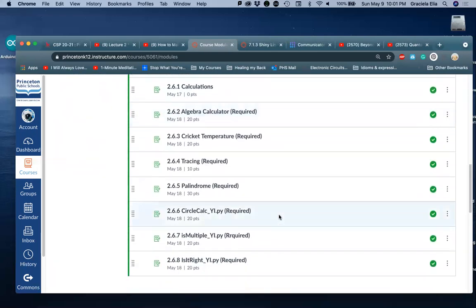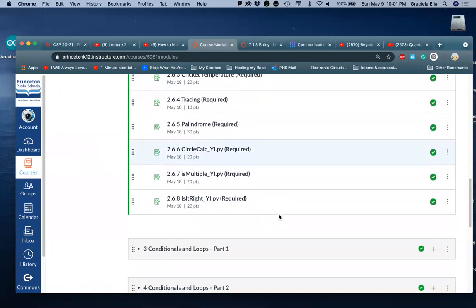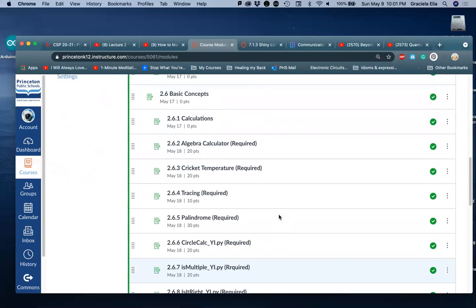These are not long assignments, they are actually short assignments, and it's only the first unit at which you do programming.